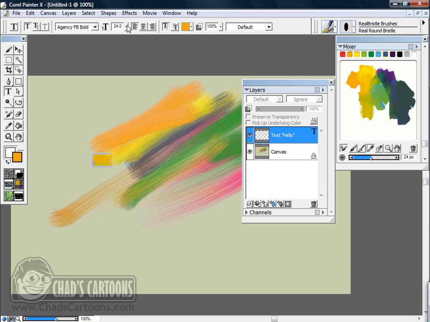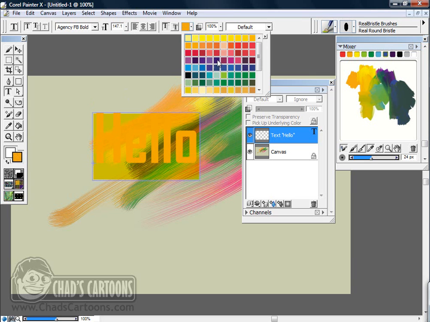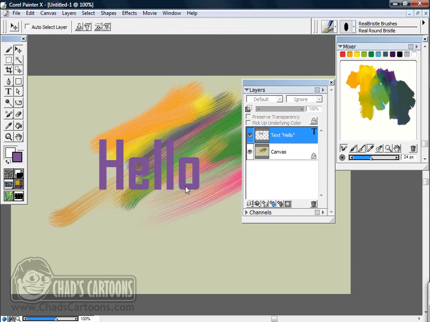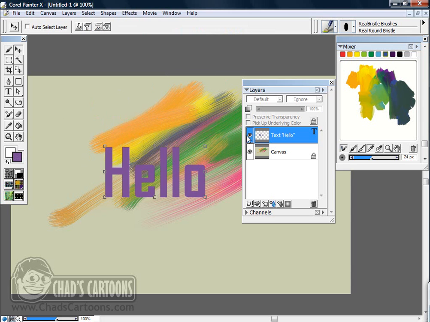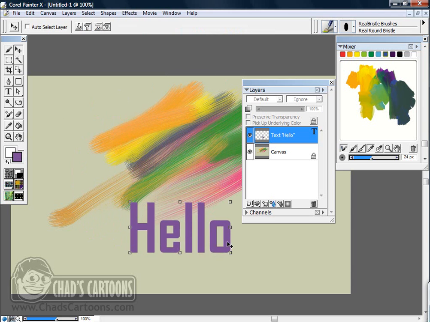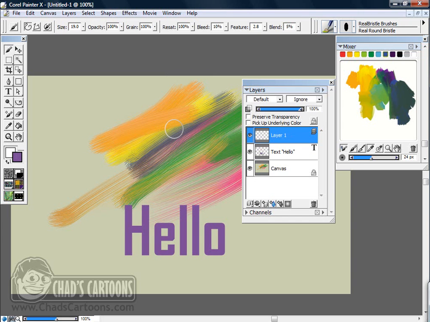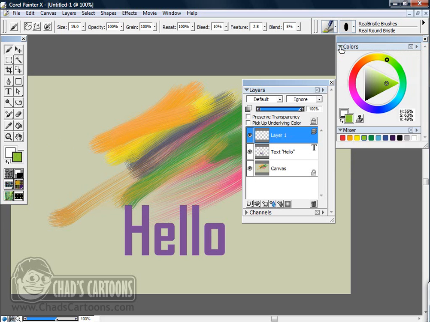So the reason why layers is nice is because, let's make that a different color here. It allows me a little more control. So now I can turn this layer off if I don't want to see it, or it allows me to move that object around. So if I make a new layer here and I grab my paintbrush, let's go back to our color wheel here. Let's grab a bright green here and we start painting here. So now I can paint.